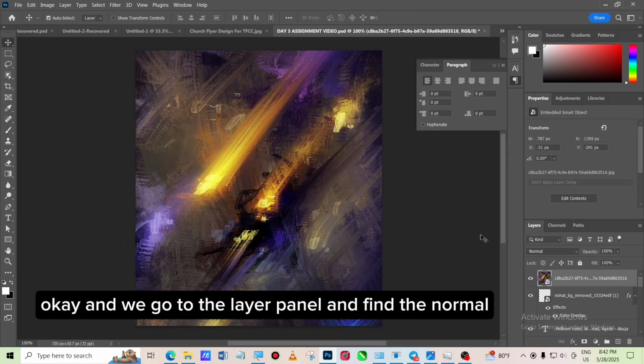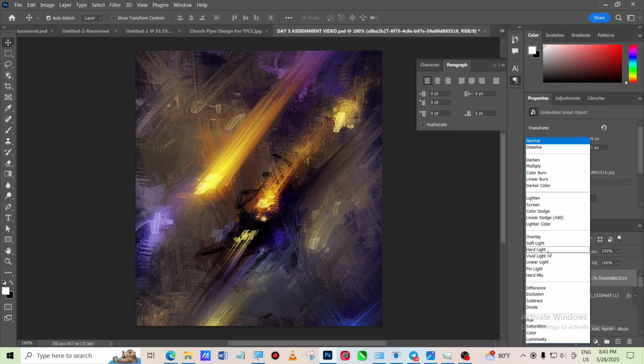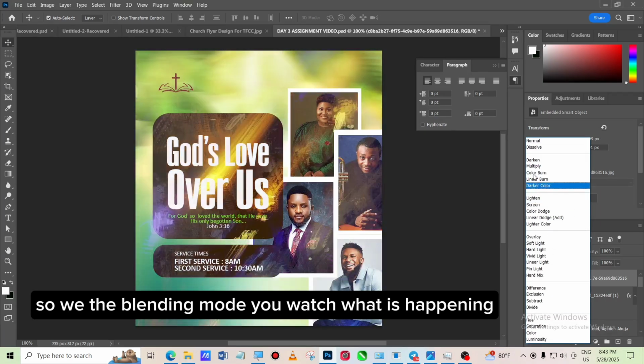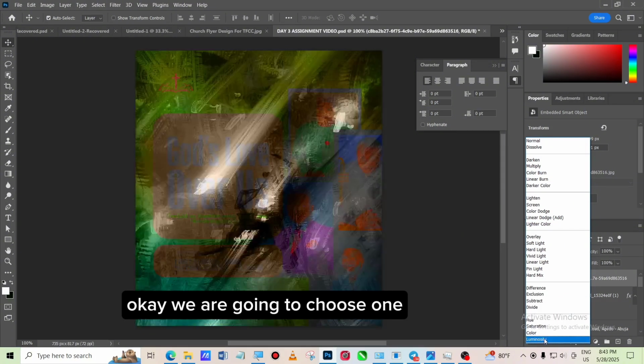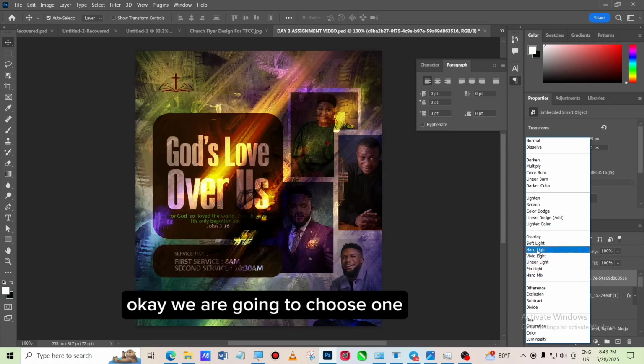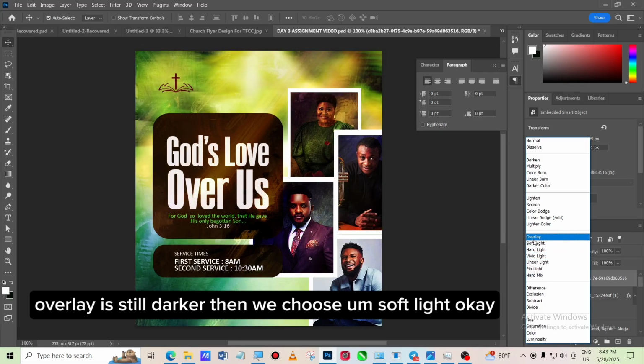Okay, and we go to the layer panel and find a normal blending mode. So the blending mode, you watch what is happening. Okay, we are going to choose one. Now this is overlay. Overlay is still darker.